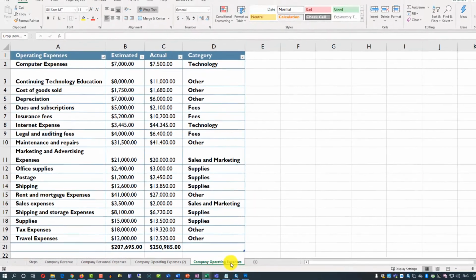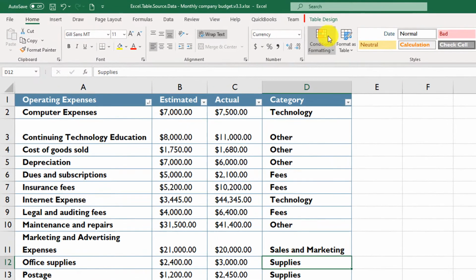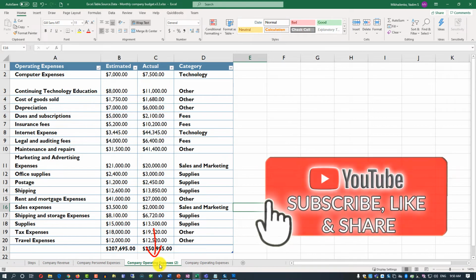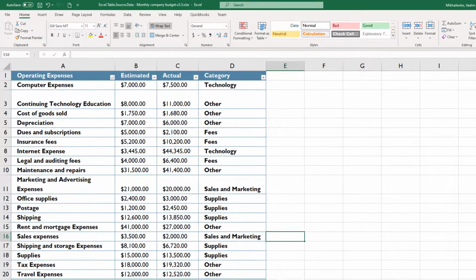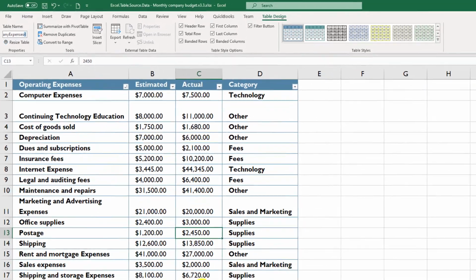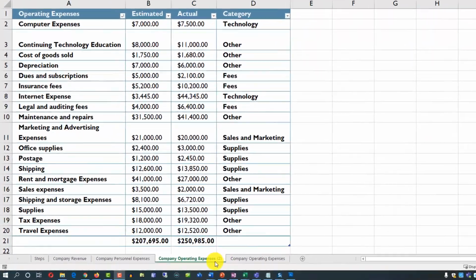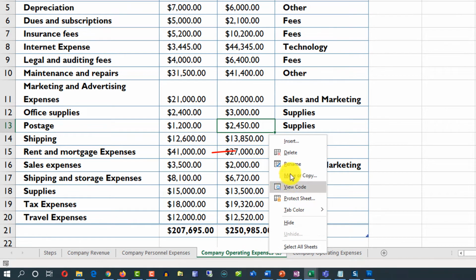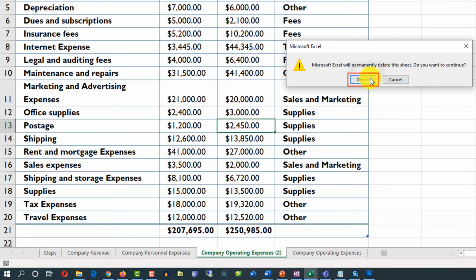Now, if you go to the original worksheet, select any cell in the table, and click on the table design, you see that the original table name is table expenses. If we go into the copy of the worksheet, company operating expenses 2, and do the same thing, we see that the new table name is company expenses 4. And the reason it's 4 is because I created multiple duplicates before, but it incrementally adds the numeric value to the new table name. To remove an Excel table, you just need to remove the worksheet. To do that, you need to right mouse click and then click Delete on the worksheet title and then confirm the deletion.